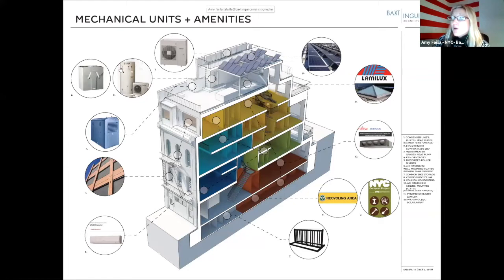And then for hot water, the domestic hot water system is a stand-alone heat pump hot water technology. We're working with Building Type, our Passive House consultant, and we work with them very early in the process. One thing that we learned very quickly is that if we were to go with any other hot water system, we would be over our Passive House energy use. So the hot water was the biggest challenge in terms of energy usage, and the heat pump stand-alone units were the answer. It got us to where we needed to be.